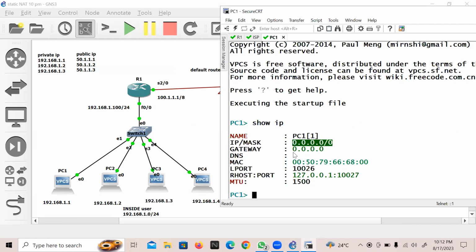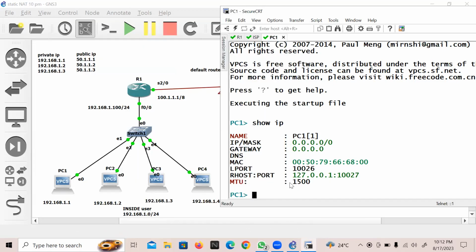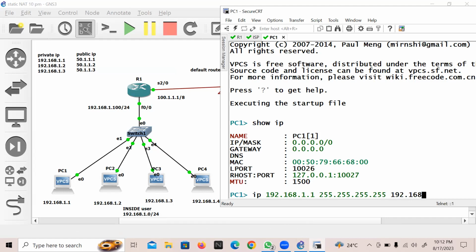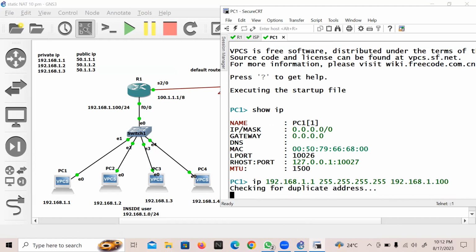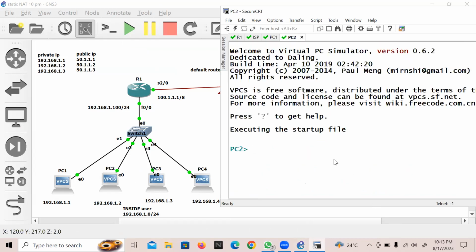So nothing is there. So in the PC, let me open Notepad. I will write IP 192.168.1.1 with subnet mask and gateway. Then 192.168.1.2 with subnet mask and gateway.